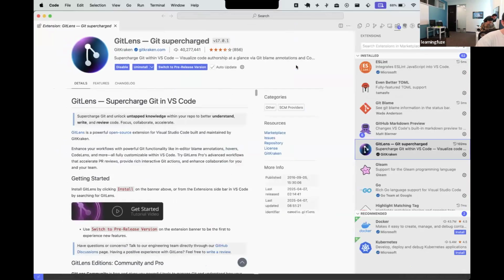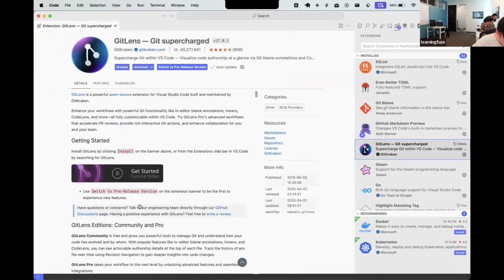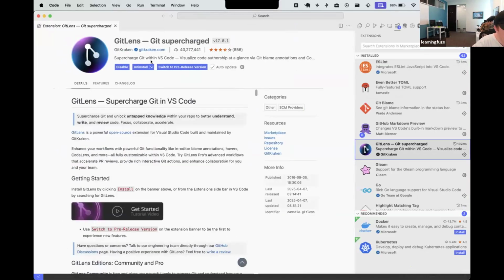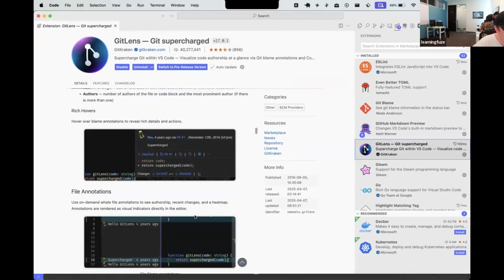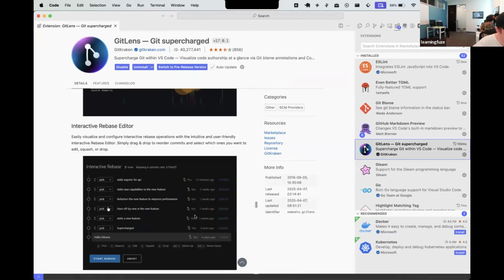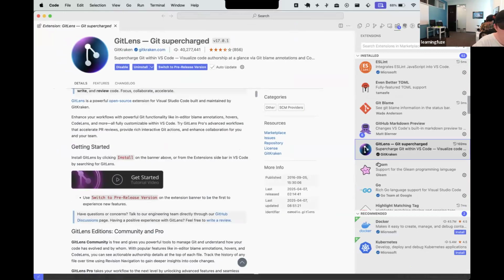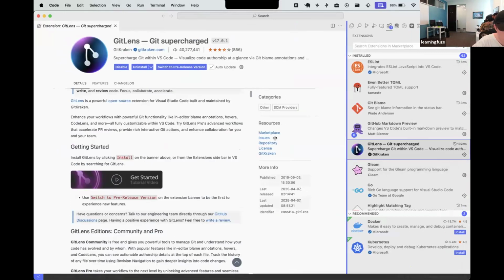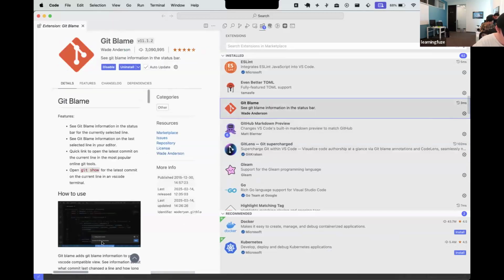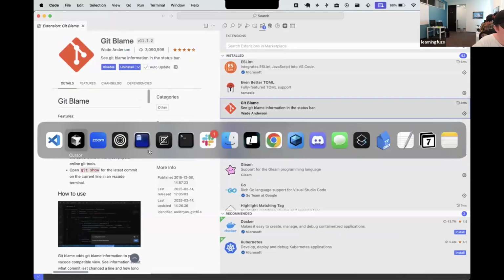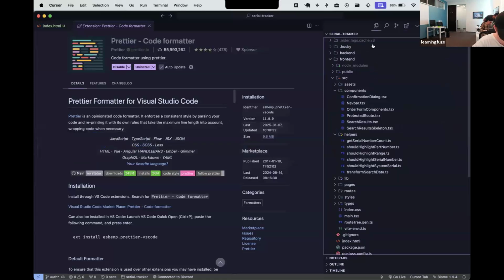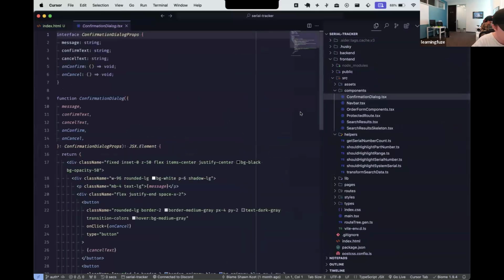There's another one, GitLens. If you install GitLens, it's kind of a package and installs multiple extensions. The one that Gerardo was just talking about that some people use is Git Blame. Git Blame shows you who wrote the code. So if I go to this file, you can see down here in my status bar, it says blame Sean Cost.